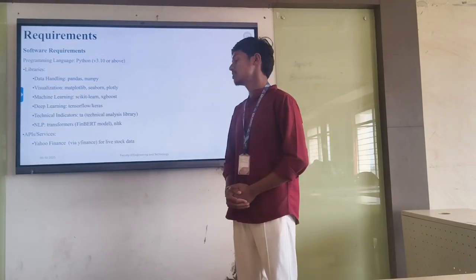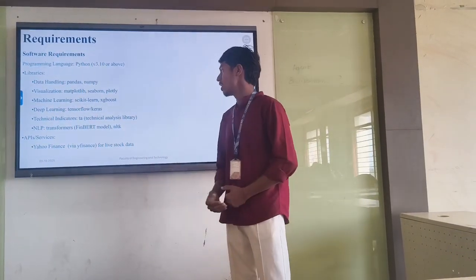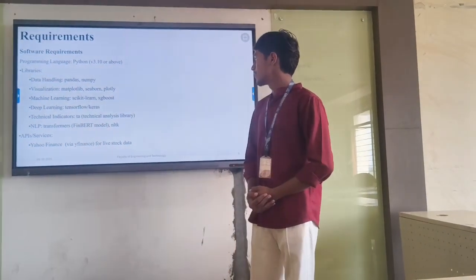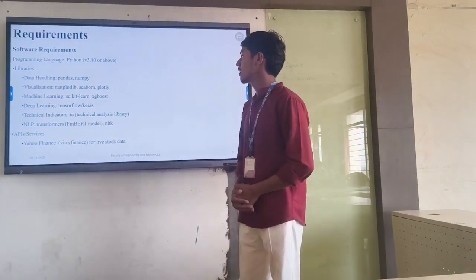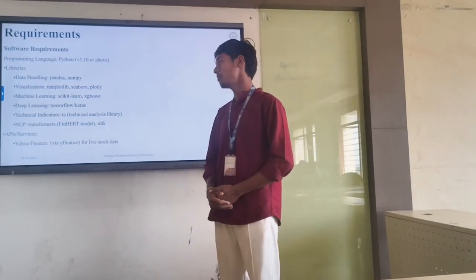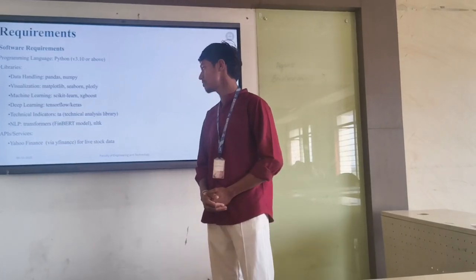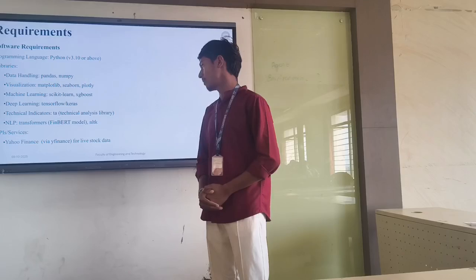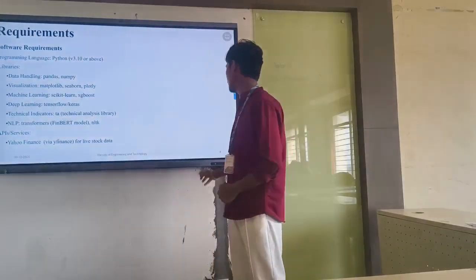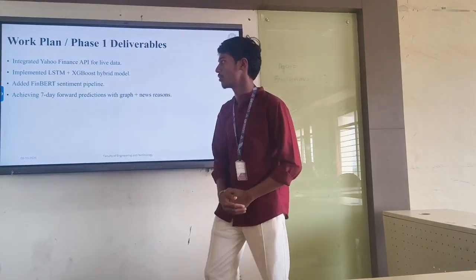And next, NLP, which means natural language processing: Transformers and the FinBERT model, and NLTK. This is the natural language processing that we have used. And next, APIs or services. API means application programming interface. Here we have used Yahoo Finance for live stock data. And the next slide will be continued by my friend.